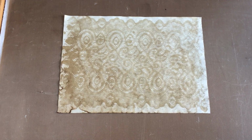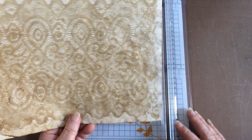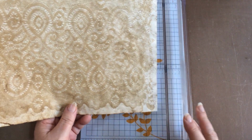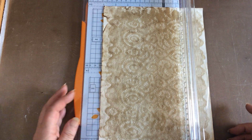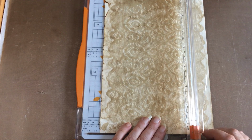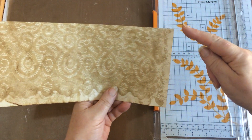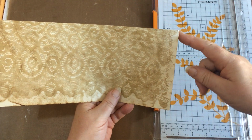Okay, so what we need first of all is a rectangle. So that's not difficult, is it? The one that I showed you was 4 inches deep, because that's significant as well. But I'm actually going to do one that's 5 inches deep. All right, so I've lined it up with my 5 inches. Now, whatever depth you do, I've done 5 inches.